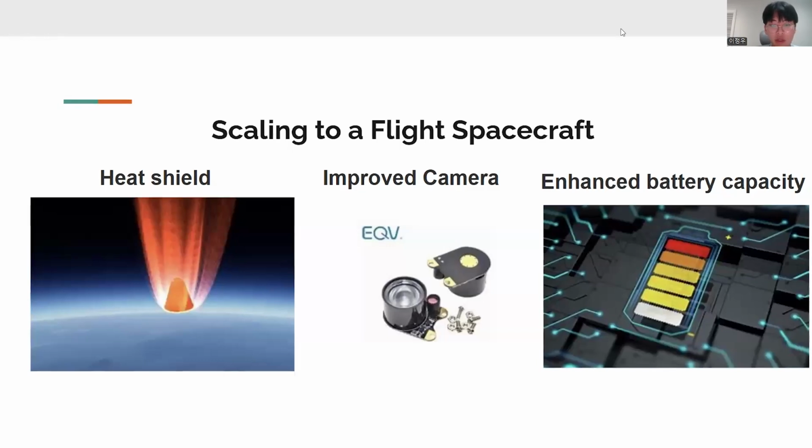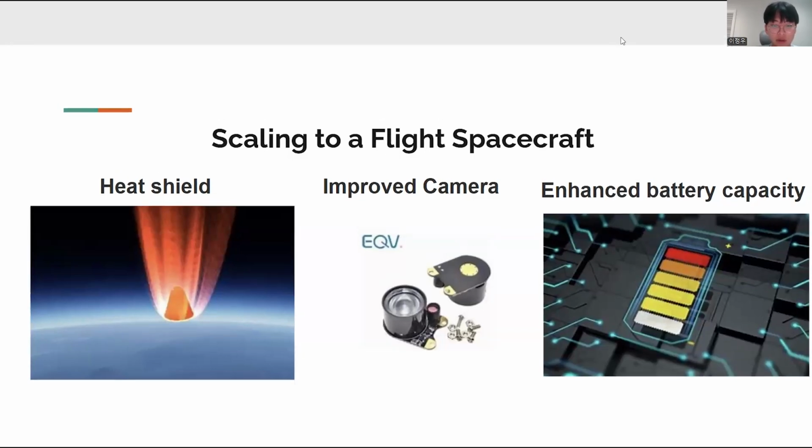Some changes that we would like to make in regards to our prototype are the durability of the satellite casing, the imaging system, and the power source. First, the CubeSat's casing should be constructed with a more heat-resistant and impact-resistant material to withstand the harsh conditions of space. Second, the imaging system should be upgraded to a high-resolution camera with thermal imaging capabilities to better capture volcanic activity. Lastly, the battery should have a higher energy capacity and the solar panels should be optimized to maximize energy capture and efficiency to ensure sustained operation in orbit.